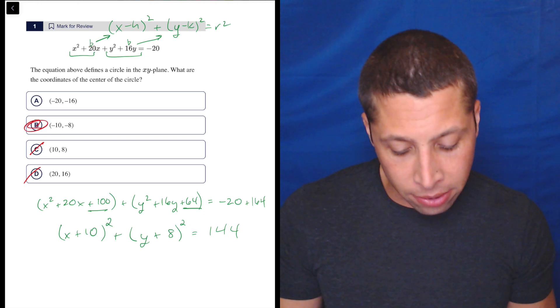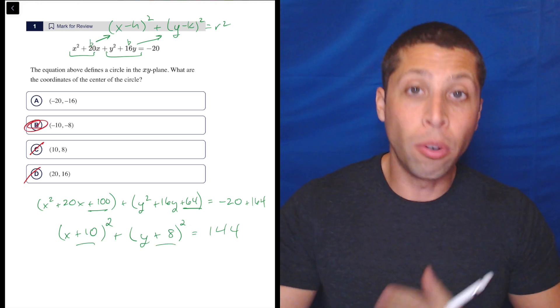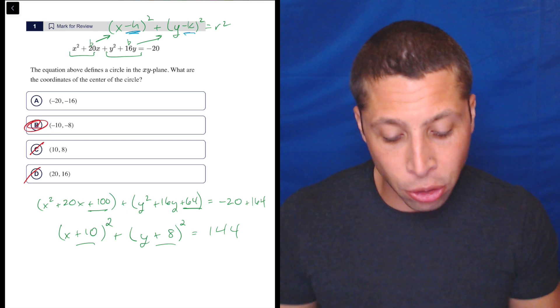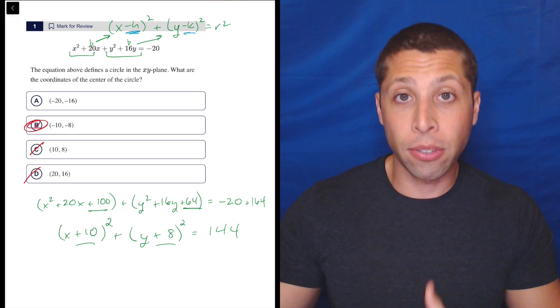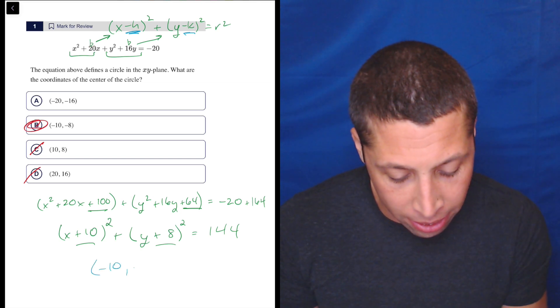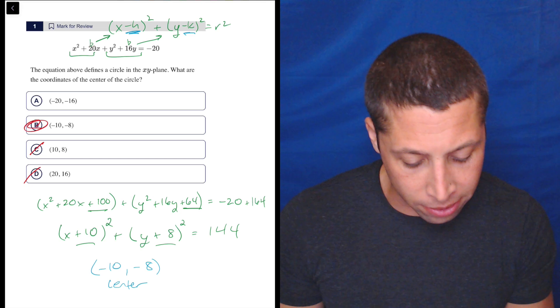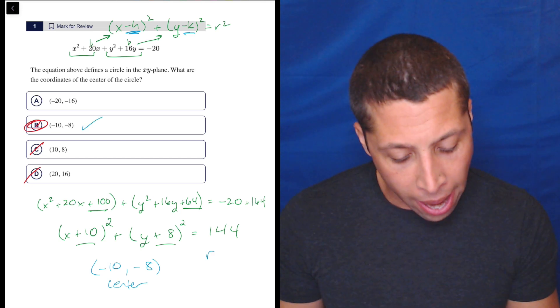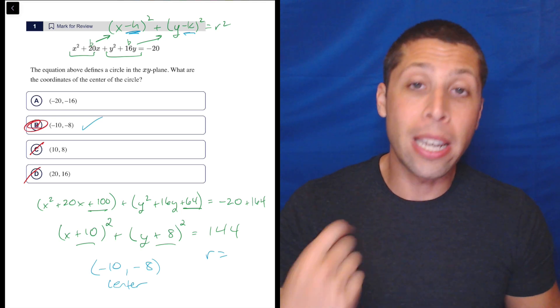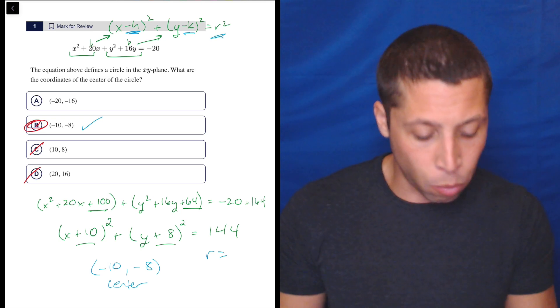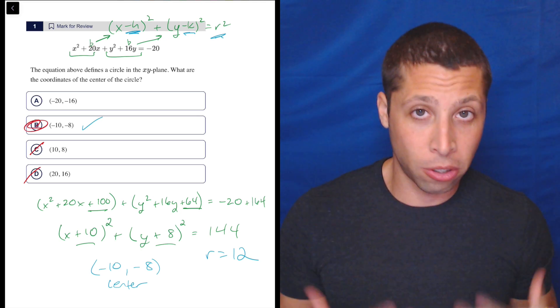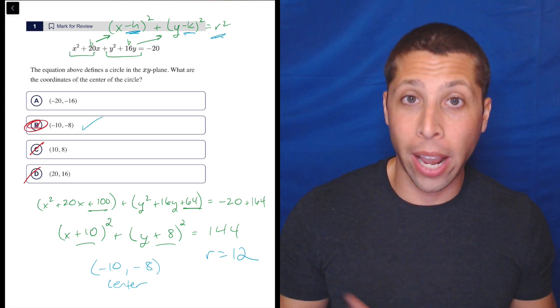So what this tells us is that the center then is these two numbers reverse the sign, right? So notice that in the equation itself, it's a minus h and a minus k, which means that this negative sign is built into the equation. So we would have to reverse it to pull out the center. So negative 10, negative eight is the center. And we can see that that's exactly what we got. And then the radius, remember is squared. So we don't see the square because the radius will be a number, but it's actually a squared number. So 144 isn't the radius, 12 is. So just from that, we would know everything we would need to know about this circle. And that would be the algebraic way to go about it.